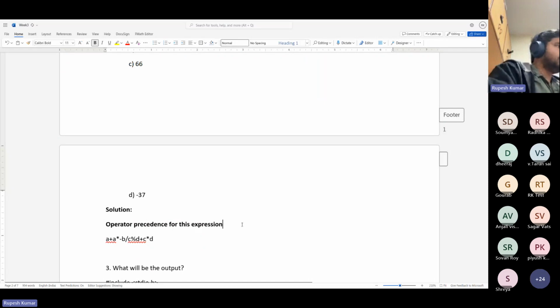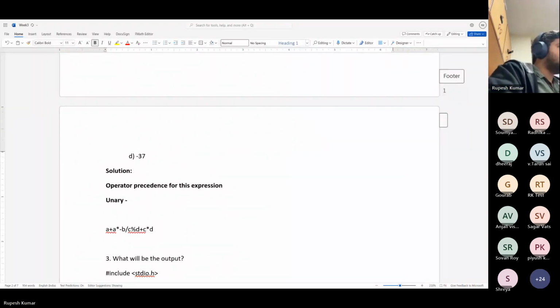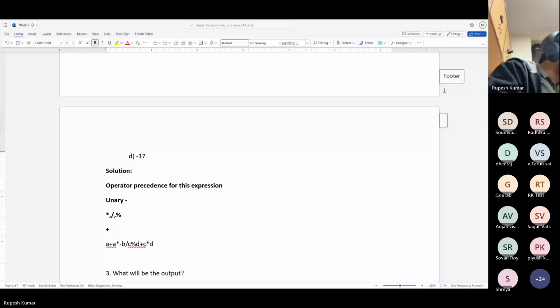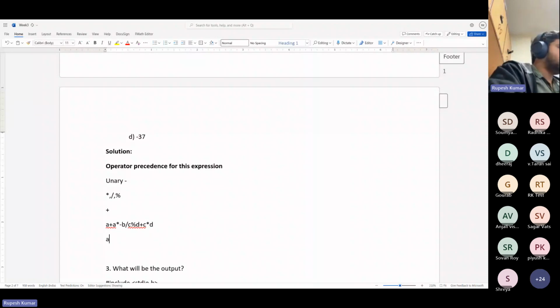Basically we have unary minus, then multiplication, division, and modulo. And then we have addition. These three kinds of operators are present in this expression. So the first precedence is unary minus, among all these operators. So first we will do that operation.